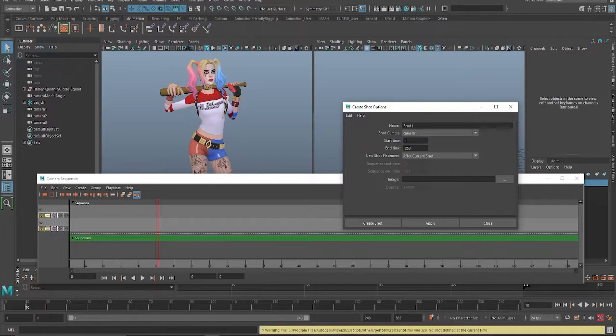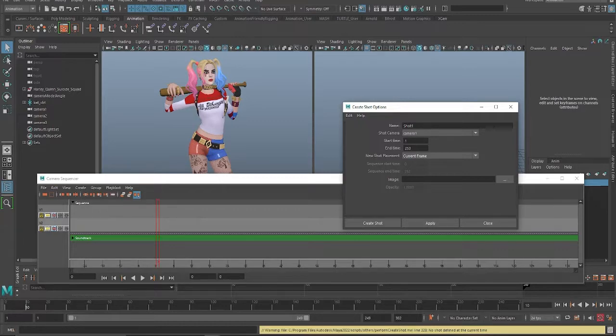Alright, I'm going to start at frame 1, because that is when my animation starts. Then I'm going to set the new shot placement to current frame, just so that it sticks the camera shot right where I want it, which is frame 1 or frame 0.